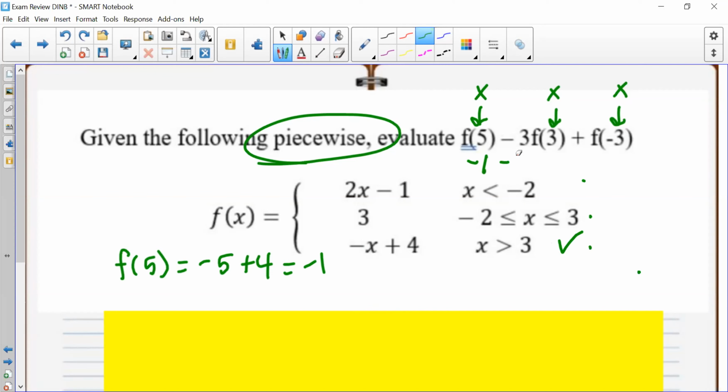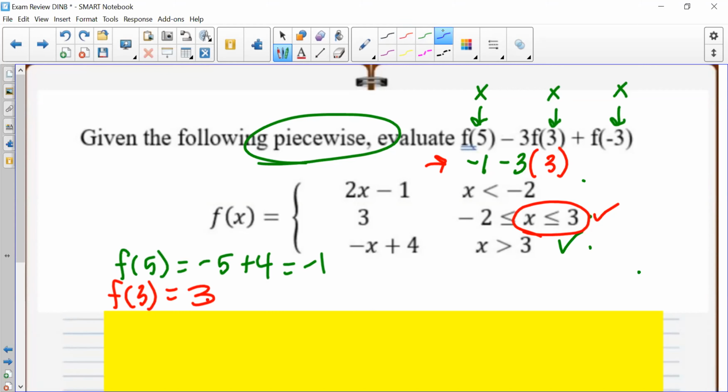And then we'll bring down this -3, and we need to find out how much f of 3 is. So that's the next thing we're going to do. F of 3. And then I see 3 in both of these. Remember, we used the one that has the equal to. This is the one that 3 is going to fit in. This equation does not have an X, which means the answer is automatically 3. I don't have to plug in anything. And because up here it says -3 times f of 3, I've already written my -3. I'm just going to write the 3 that we got. Remember, we do this at the end in the calculator to get our final answer.